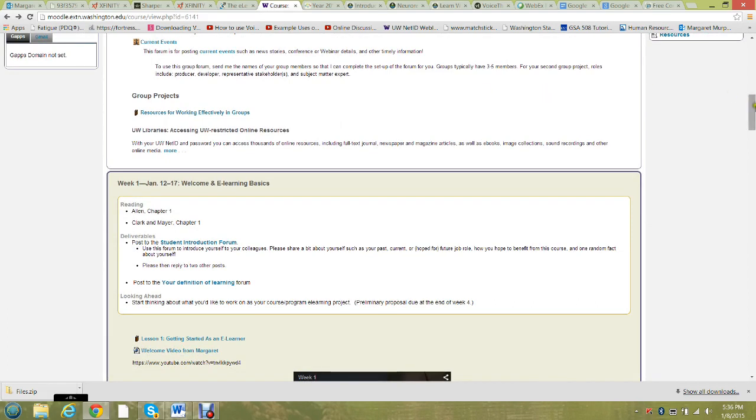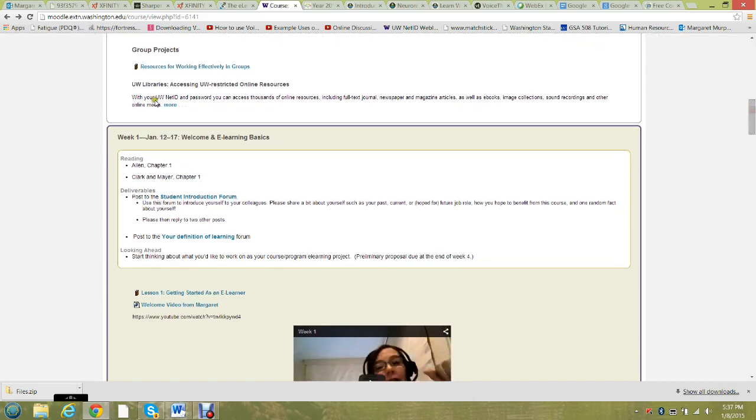And then also in this center column we have the modules that will be covered each week. So this is pretty typical. You'll have a reading assignment, you'll have deliverables, and every module has some sort of forum, and some modules have assignments and other items.